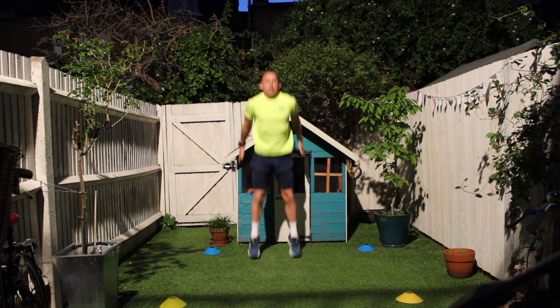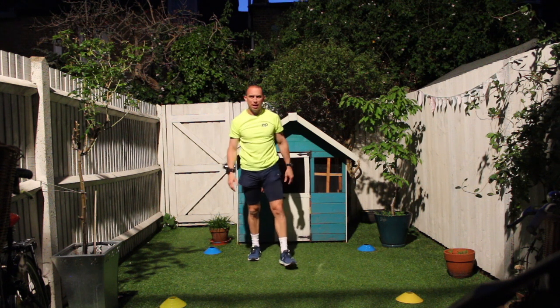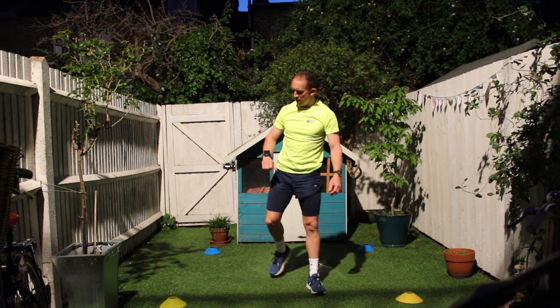Feet shoulder width, jump up. It's a good full body workout. Stopping there. Need as much rest as I can get.